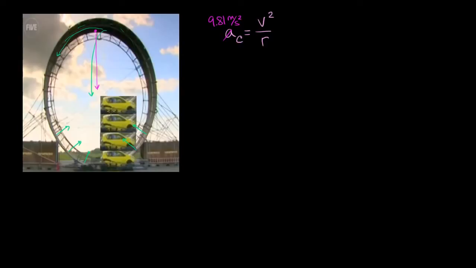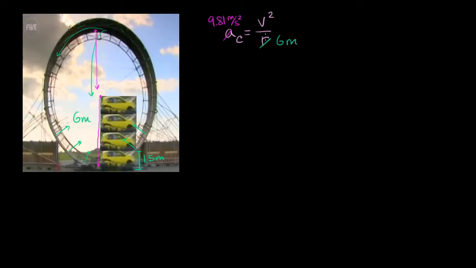I copied and pasted the car, and it looks like I can get it to stack on itself 4 times to get the radius of this circle right over here. And I looked it up on the web, and a car about this size is going to be about 1.5 meters high from the bottom of the tires to the top of the car. And so it looks like, just eyeballing it based on these copying and pasting of the cars, that the radius of this loop-de-loop right over here is 6 meters. So this right over here is 6 meters.